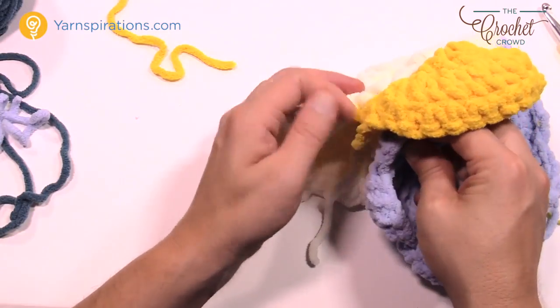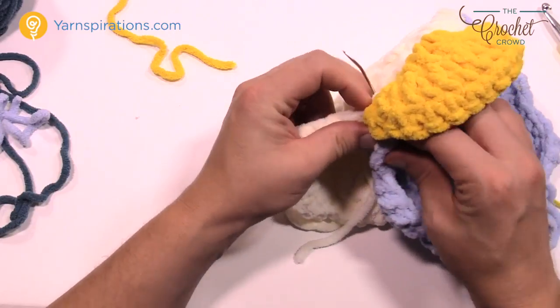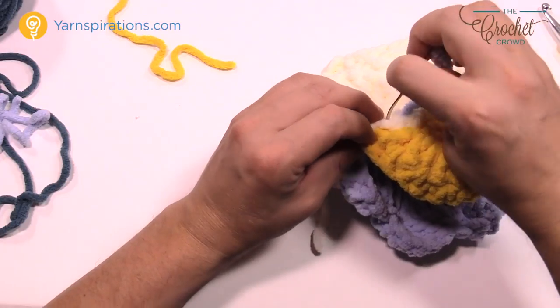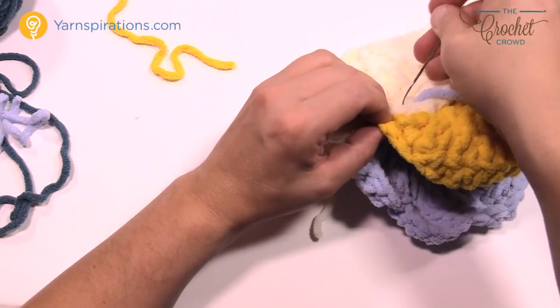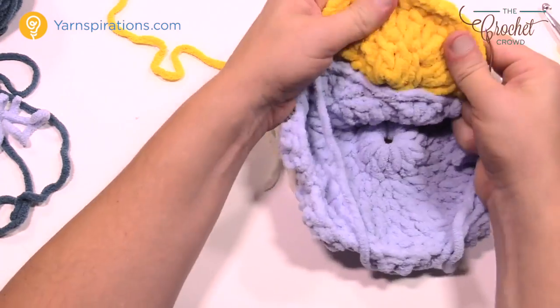So I kind of wanted to put a sun in this one. Not saying that the pattern wasn't greatly designed. I just thought, you know what, I'm a person that enjoys sun. I don't like the suntan, but I enjoy the look of the sun. I like the brightness of the sun. So I thought, you know, it'd be kind of cute.